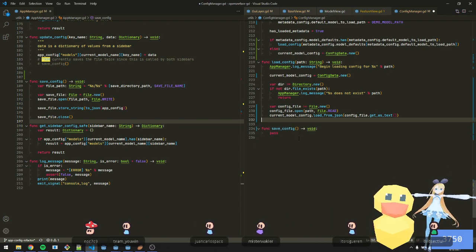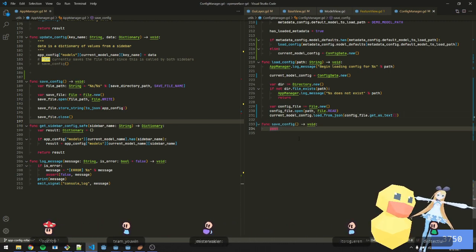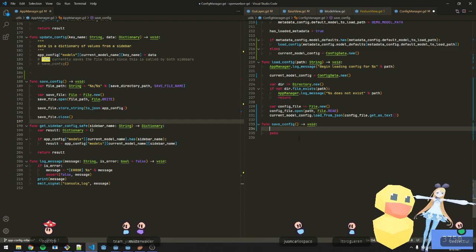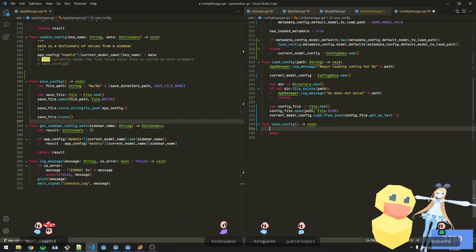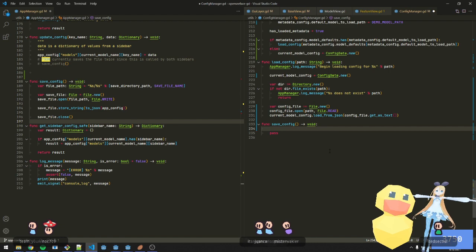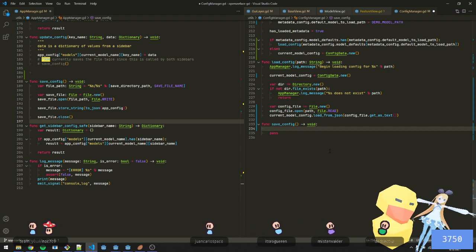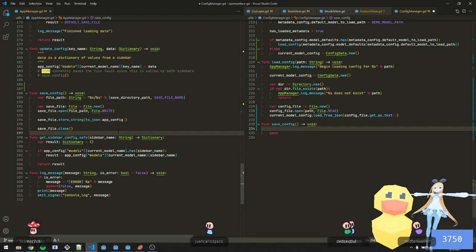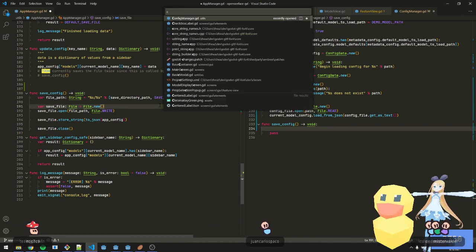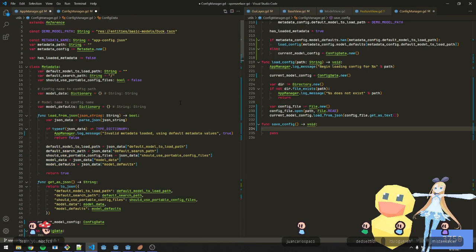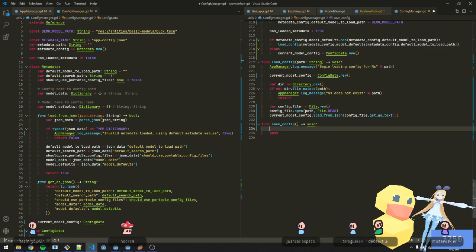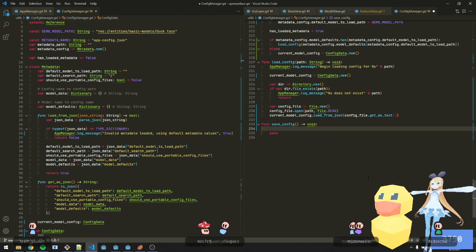We only need save config. So inside of save config, we'll do, how is this structured again? I wrote this on Sunday and I don't remember how it's structured. So config name.